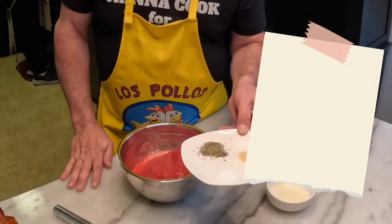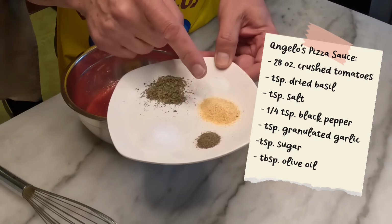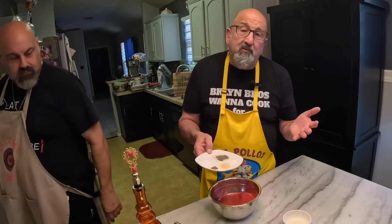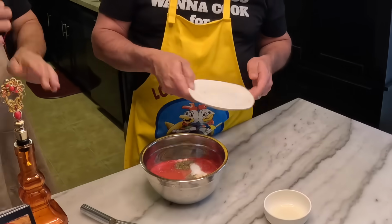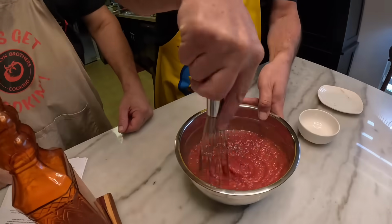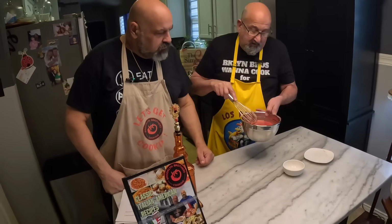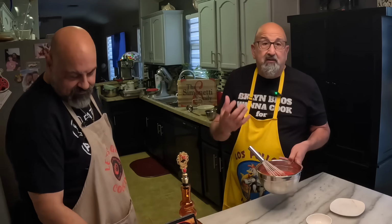We're going to start up on our pizza sauce. This was our father's recipe. 6 basic ingredients. It's got some basil, some salt, black pepper, granulated garlic, sugar, and olive oil. We like to use dry ingredients for this pizza recipe. A tablespoon of olive oil. Now let's mix this up really well. And I'm going to go ahead and put it in the fridge for about 30 minutes. This way all those ingredients meld in the tomato sauce.